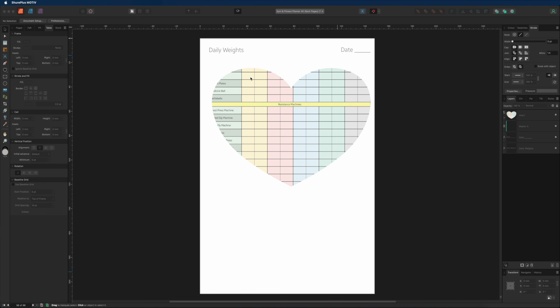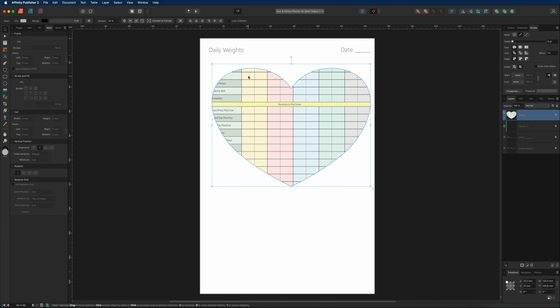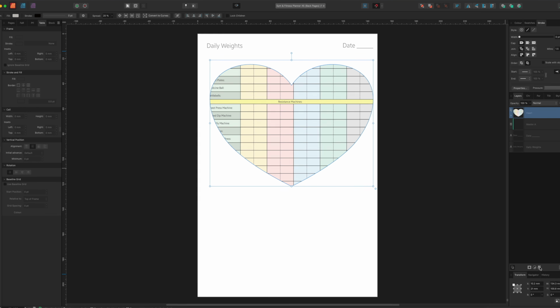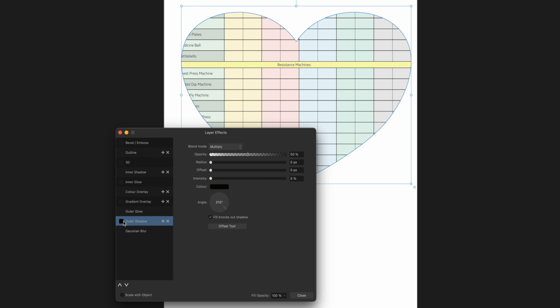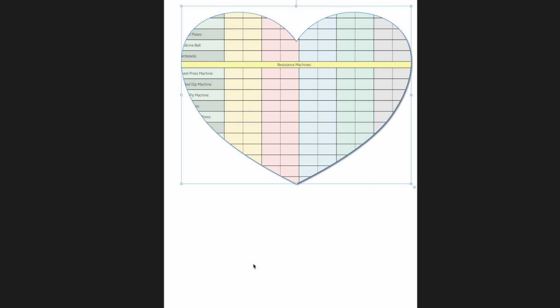However, one more thing that you could do just to make this look that little bit more creative is just apply some effects to this. So if we go back over to the right hand side at the bottom of our layers and we select our effects panel, we can maybe just put a drop shadow on this and give that a radius of maybe 10 pixels and the offset of 10 pixels. Go ahead and hit enter, and then just see what we are left with. So that doesn't look too bad, and it's always good to put a little drop shadow in any tables that you create just to make it look that little bit more artistic.